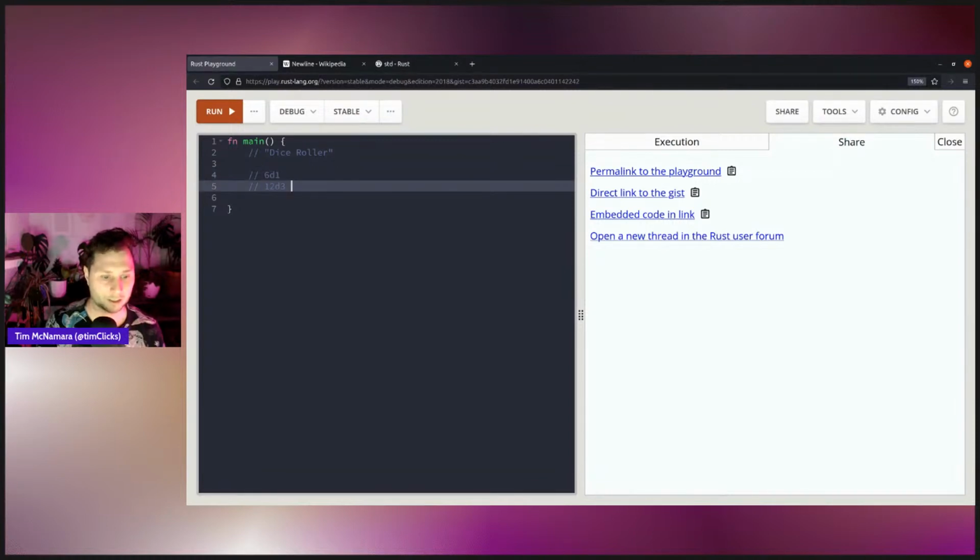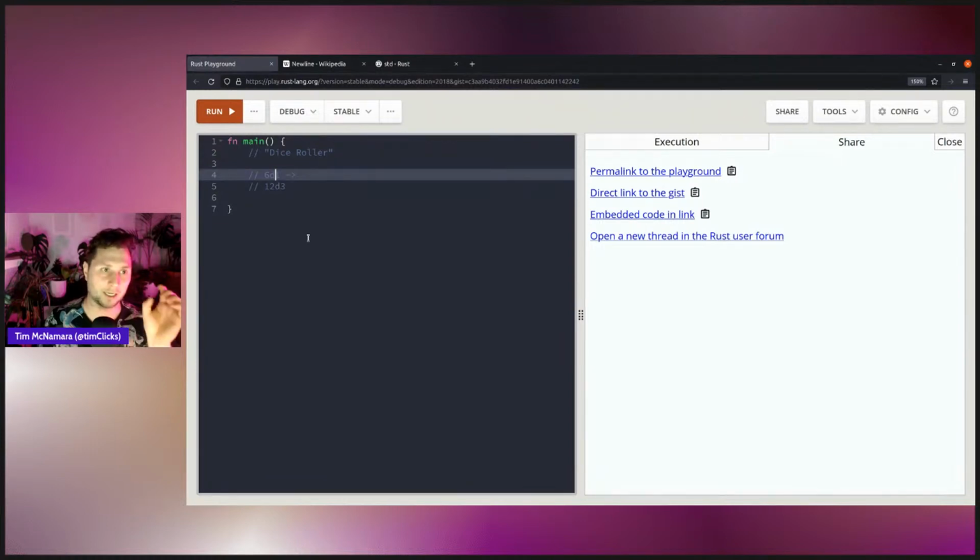You have two integers delimited by a D, and so this would be roll a six-sided die.